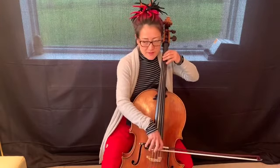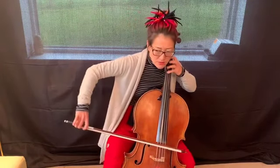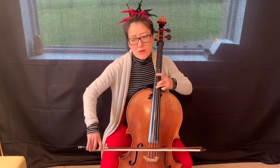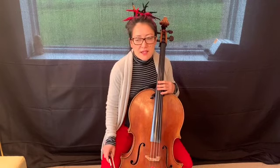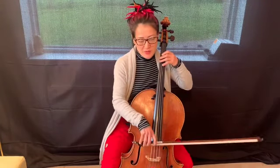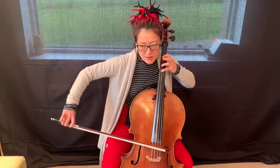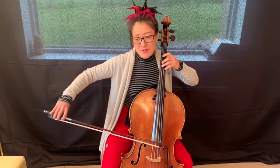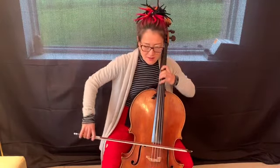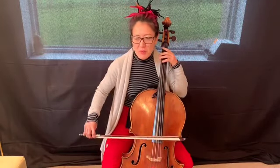So the first four bars. So one, two. And it's worth mentioning, I don't use the full bow when I only have half a bar to a bow. So the first bar is all one bow. So when you say, you use a full bow, but then here, you don't need to use it. You don't. Just however much bow you need, which should roughly be about half.